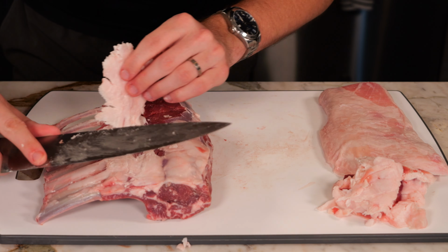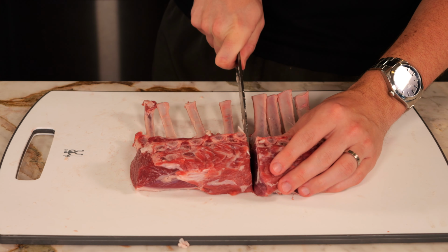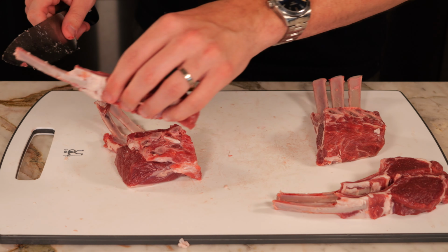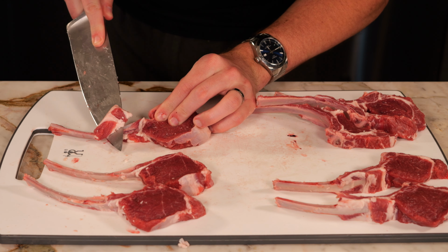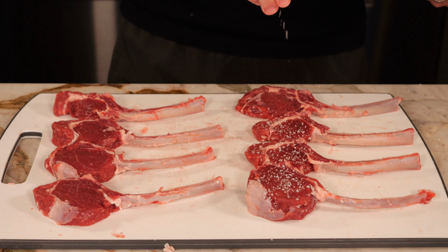First, we're going to cut around that fat cap and any excess fat around the bones, then we're going to cut into individual chops. Now at the base, we're also going to trim as this fat is not going to provide any great flavor and it's going to clean it up a little bit for presentation. Once your lamb chops are ready, Tucci then writes to season with some kosher salt about an hour before cooking.